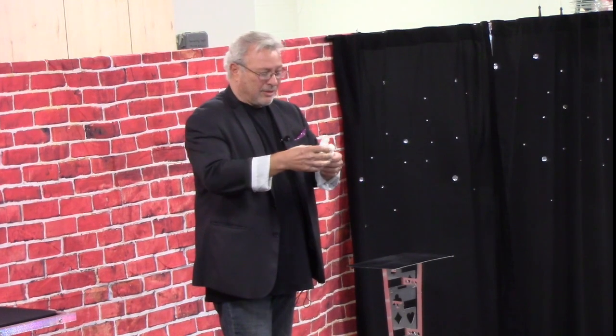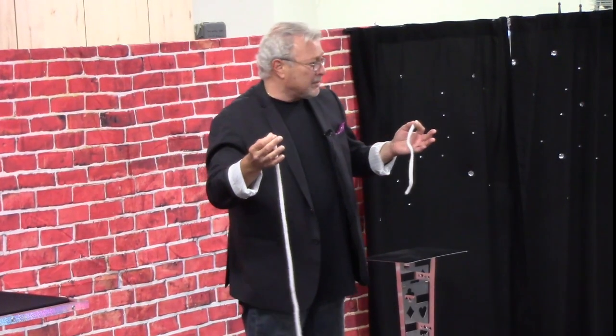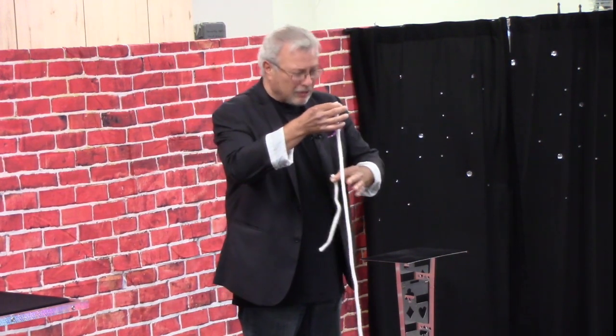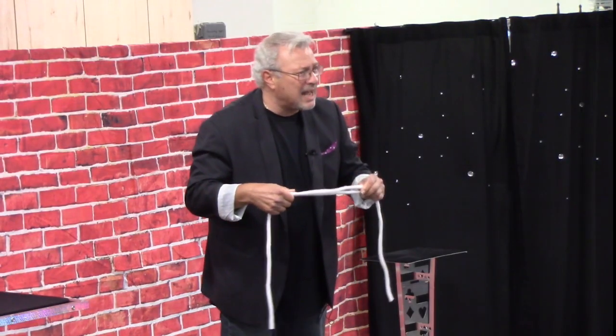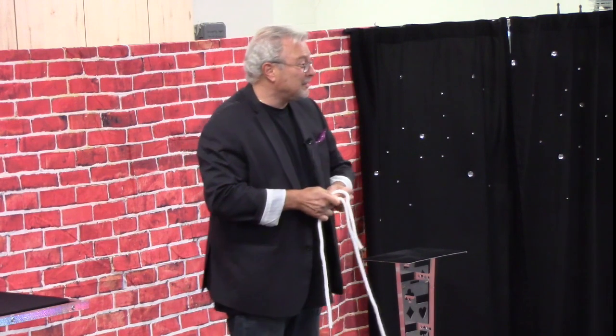So let me start out with a little something with two identical pieces of rope. Okay? And what, is there a problem here? Hey, I'm from New York. Now, actually, these are identical. They don't look identical, but they're made out of the same exact cotton fibers. I just paid less for this one.